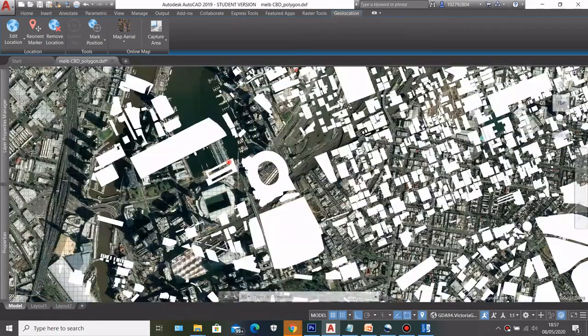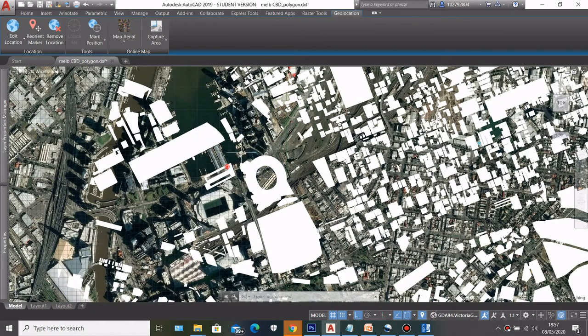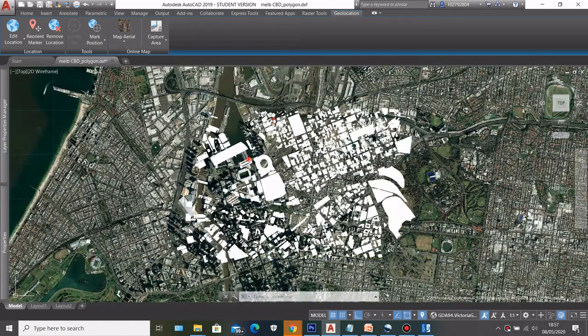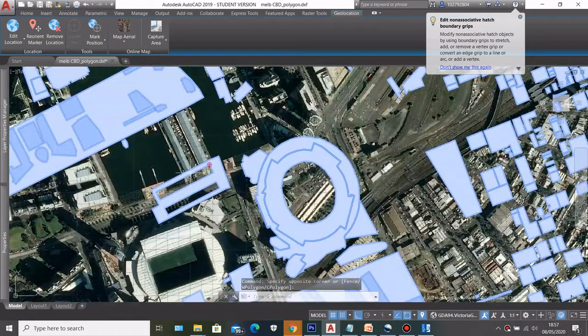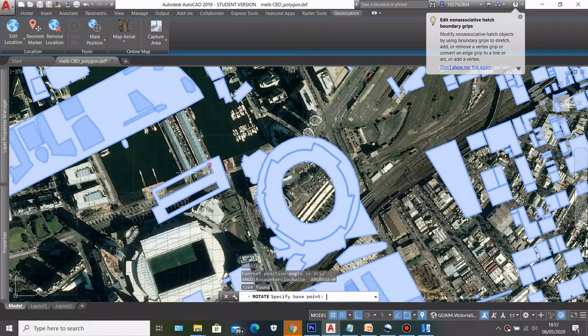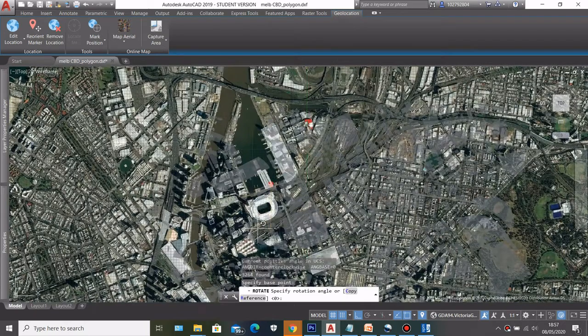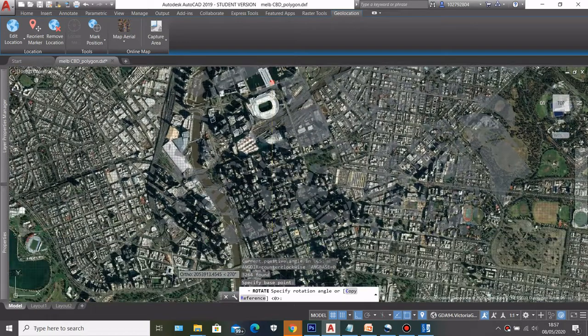As you can see, this drawing is not at the same rotation as the map here. So I'm going to select everything, type in RO as in rotate, pick that same point, and rotate 90 degrees.